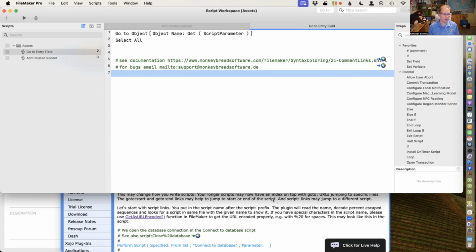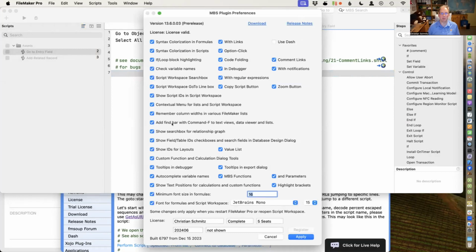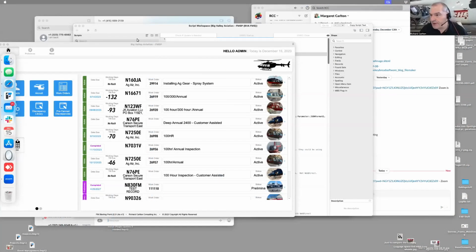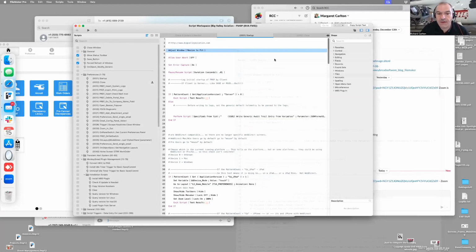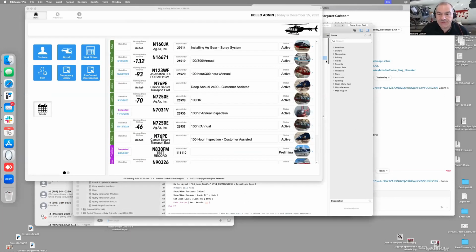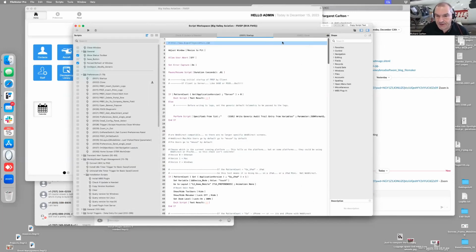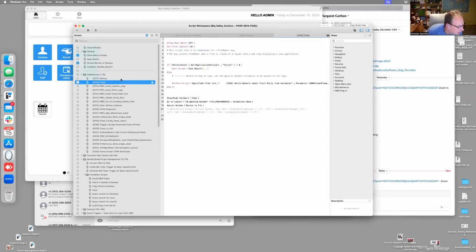So script refreshes. Settings. We have Monkeybread in here, plugins. In the settings, there's a checkbox. Wait, if we have to turn it on first, hang on. No, it should be on by default. All right, stop. Let's share my screen. All right, there we go. So I have a script, and I have Big Valley Aviation over here. I got a comment, right? Save. But see, it's not showing up with this little thingy over here, right? Not seeing it here.